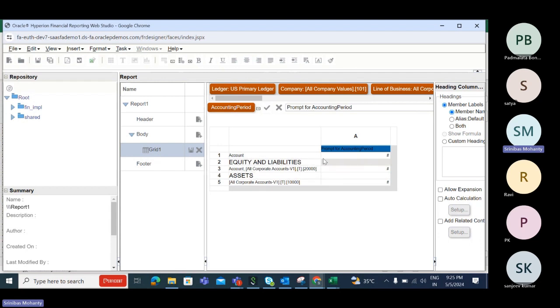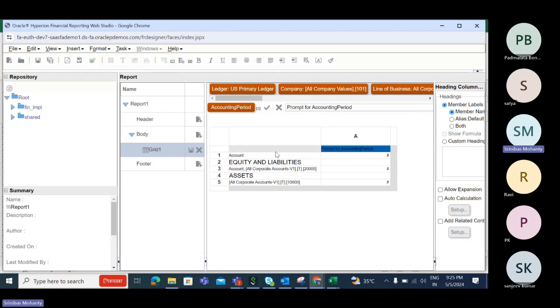Like while selecting the point of view in the reporting sections, I only selected two values, right? Two dimensions. One is account value and one is accounting period. But what about other dimensions? So you also have to provide specific values for those. Okay, that will be available here, in the point of view.